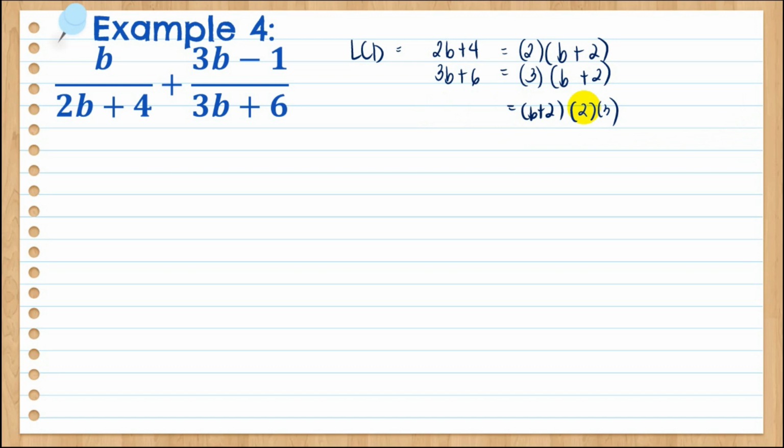Okay, so bago tayo mag-proceed to step number 2, it is much better to rewrite our RAEs with the denominator as their factors. So, ano nga ba yung factor ng ating 2b plus 4? Again, that is 2 and then b plus 2. And then, for our second RAE, 3b minus 1 all over, again, what are the factors of the denominator? That is 3 and then b plus 2. Okay? So, now, proceed na tayo sa step number 2.